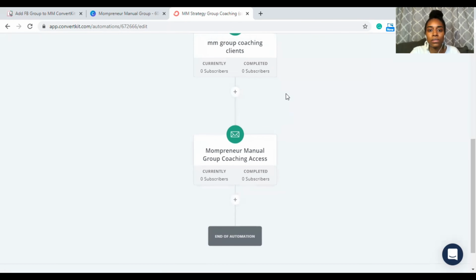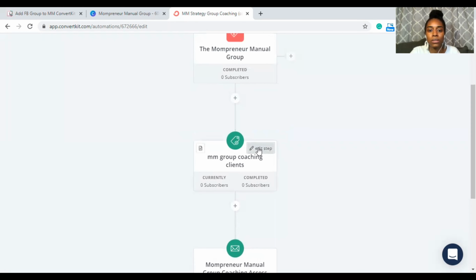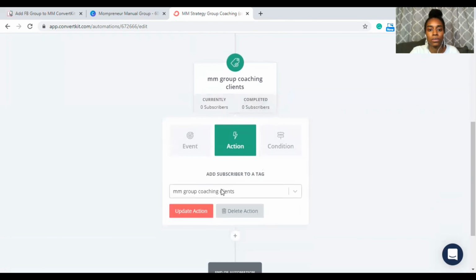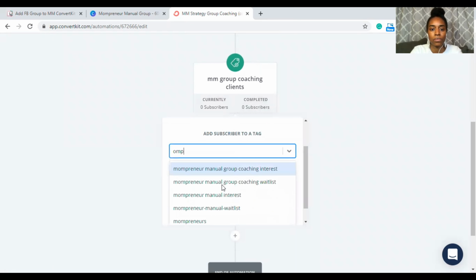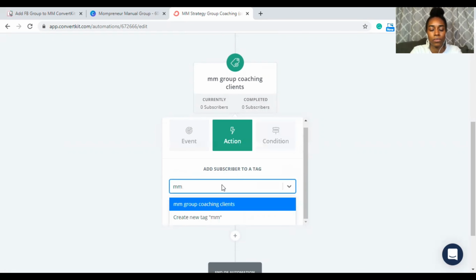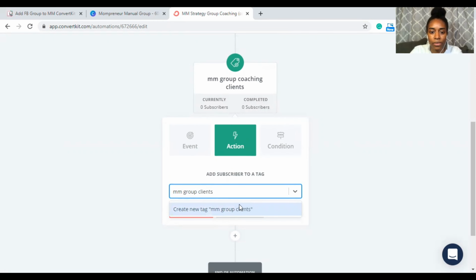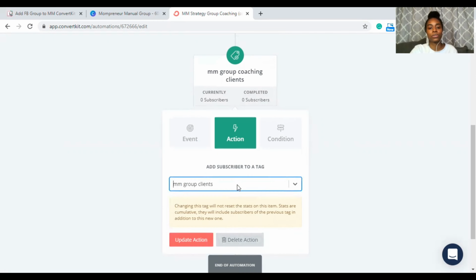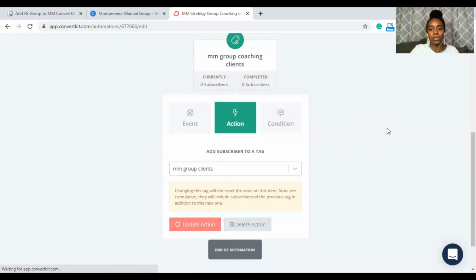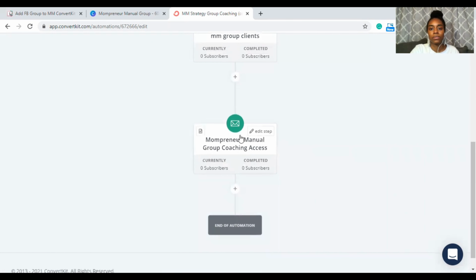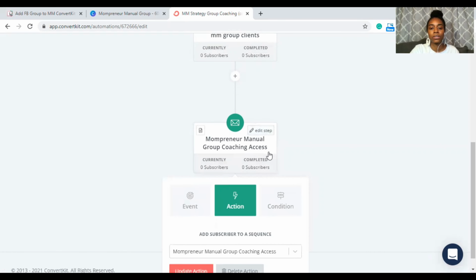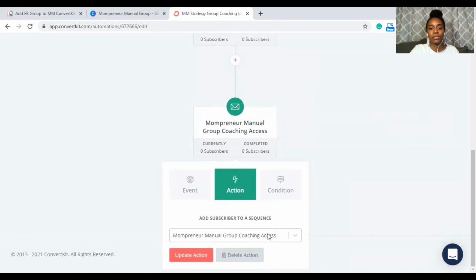So let's see, they get tagged with, let's create a new tag, and then we're going to edit this step action.